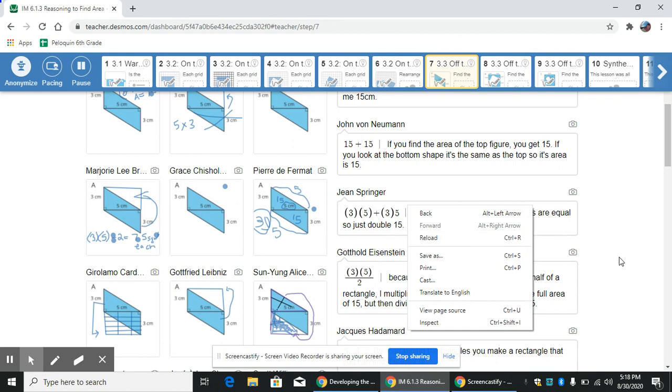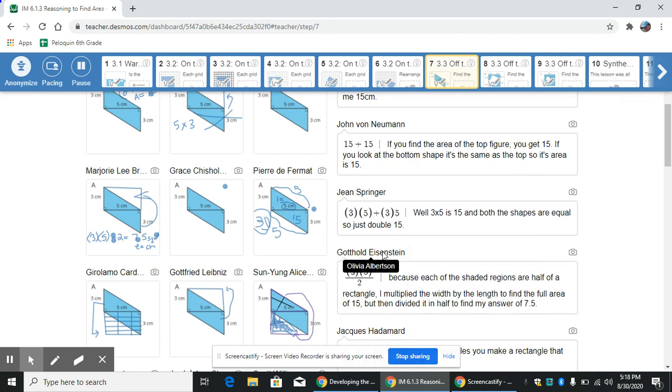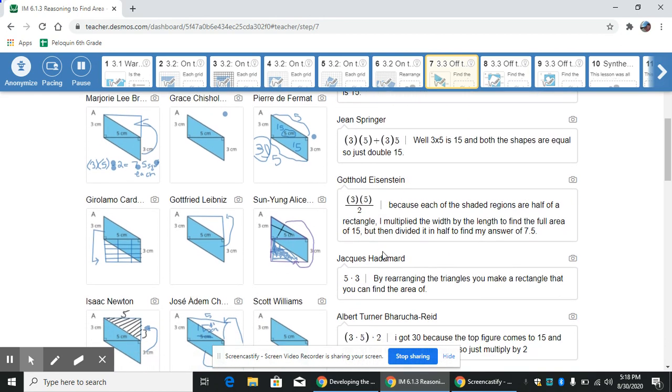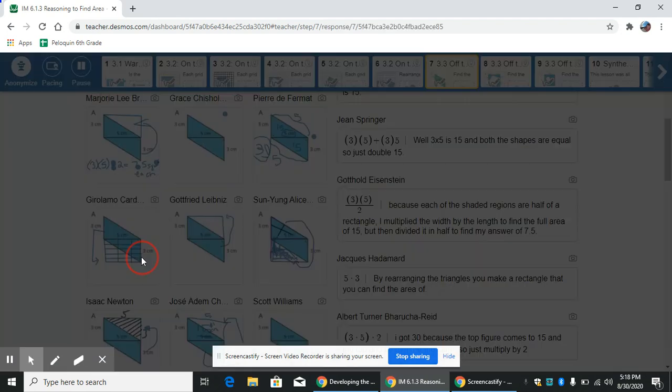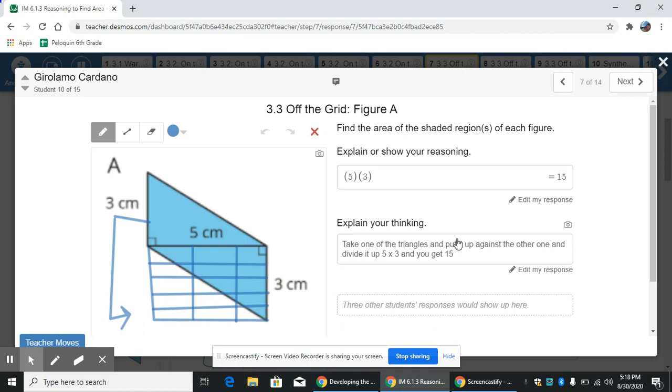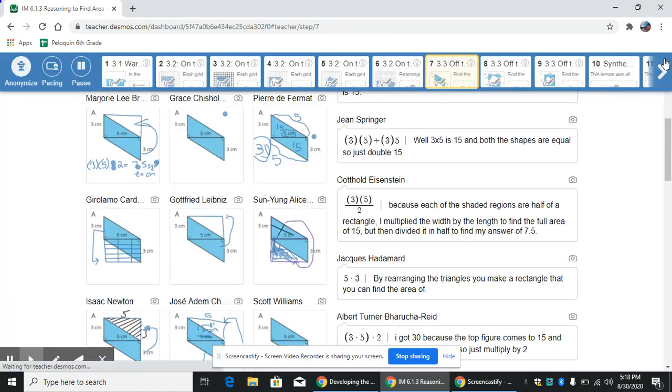So we can quickly tell that a lot of students didn't really piece together that you need to move one triangle and slide it up. This person obviously did, and this person, interestingly, showed that 3 units wide is 5 centimeters and 5 centimeters tall is 3 centimeters. But the point is, it's really nice to see everybody's work in one place, because if you're trying to get down to the nuts and bolts of collecting and displaying information, you can look here and save stuff.